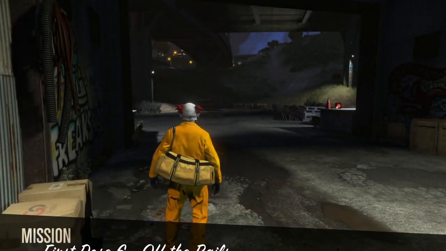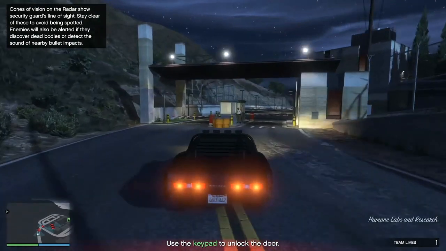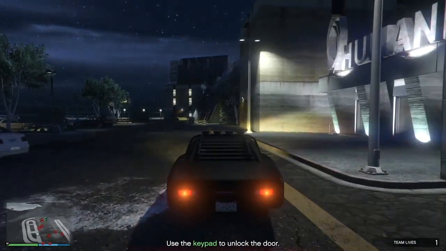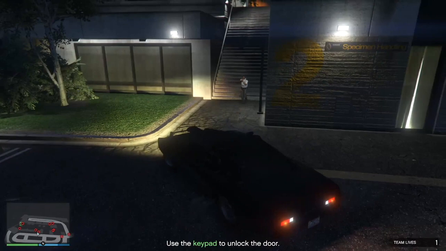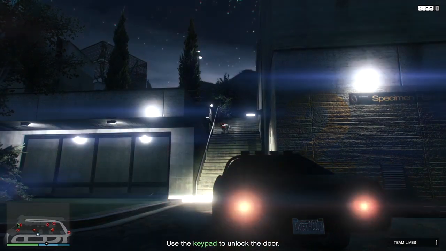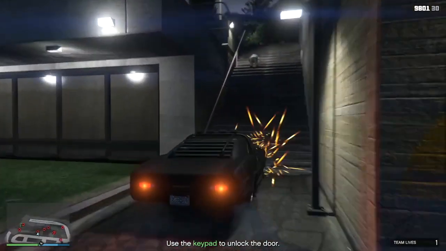Now then, off the rails, it's mission number 6, first dose, before you get your hands on that sweet acid truck. First thing here, it does tell you to try and avoid the guards by staying outside their cone of vision, but you don't really need to. They've only got kind of standard weapons.